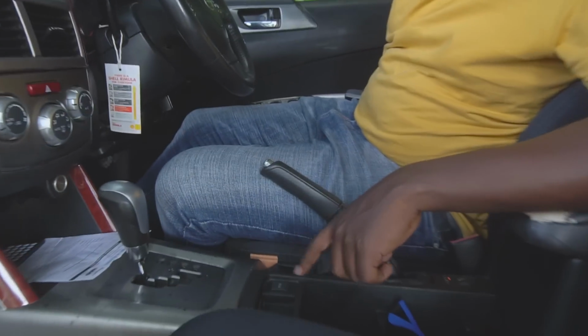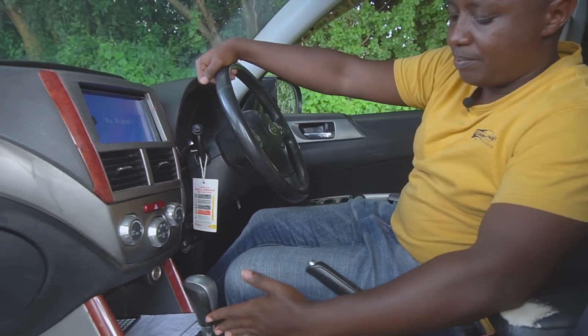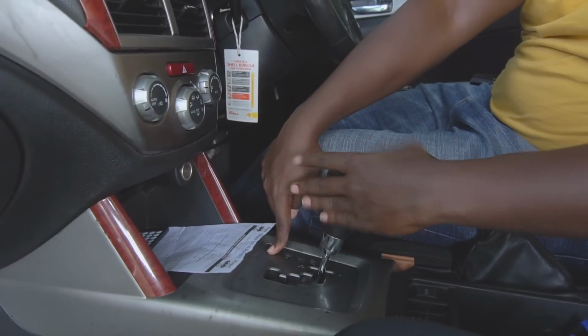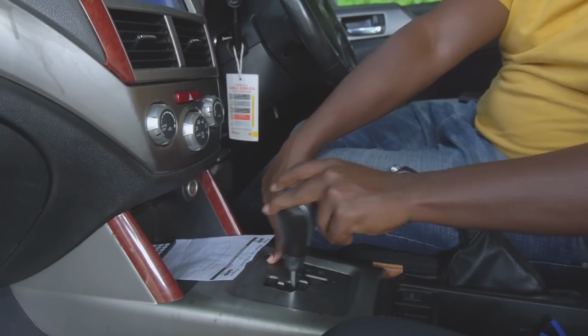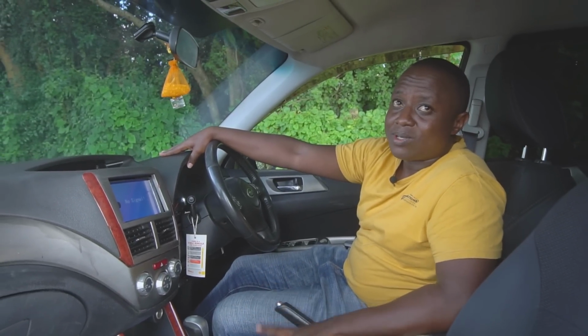Naona iko na eco mode. Yeah, it had an eco mode. Then the gear was very simple. Ungeenda tu, then you can shift manually. But nice. Anyway, it was a 4-speed auto. Yes. So this was the vehicle that came before the Lineartronic CVT.